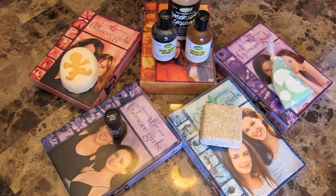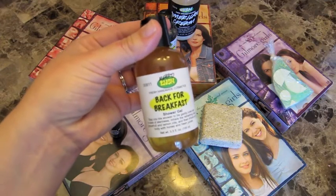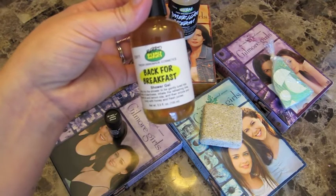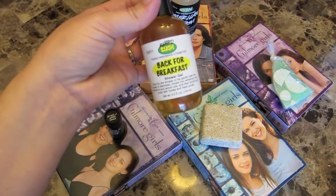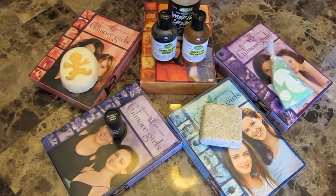We're having kind of a food-type smell going with some chocolate and citrus — like a breakfast-type cocktail but also one that will wake you up. Speaking of breakfast, I thought this would totally fit with Luke's diner: this is the Back for Breakfast shower gel. It says 'step into the shower to be gently alerted into a state of alertness — inhale the refreshing lime, grapefruit, and lemon oils, then drizzle your body with honey and fresh juices.' The name works really well since they go to Luke's diner all the time, especially in the earlier seasons.